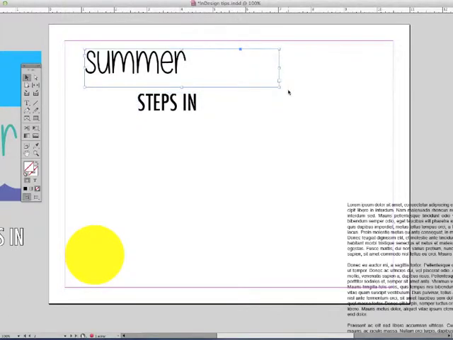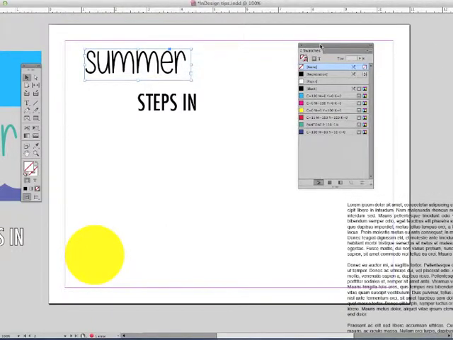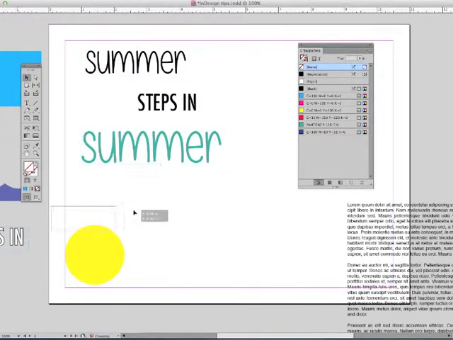Okay, and it's a good idea to keep your boxes as small as possible. Now, another tip that I recommend is if you want to have a colored background behind your headline, you might be tempted to go ahead and color the text box, but I find that that doesn't give you as much control of placement and special effects, so I recommend that you don't do that. The way that I work, and not everybody works this way, but I do, is to have all of your text with no fill and no stroke around the boxes. So I've got my two headline pieces here, and I've gone ahead and rendered them the way that I want.